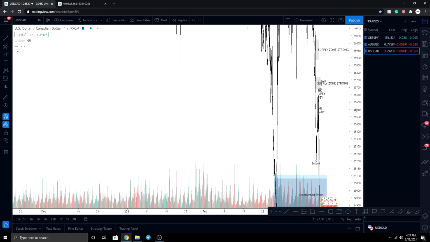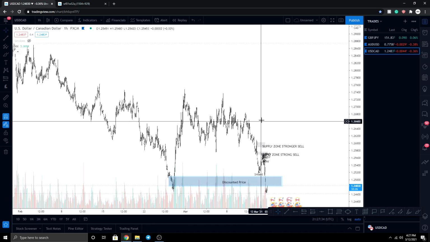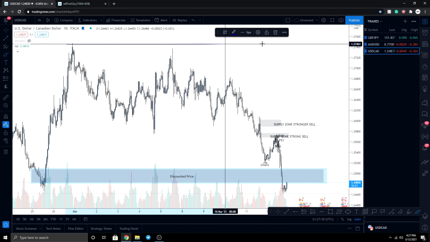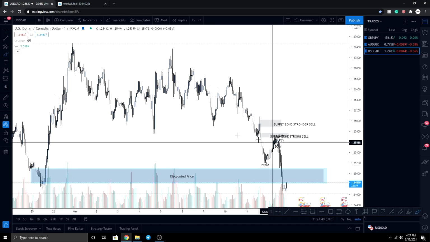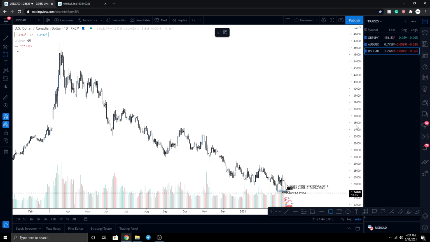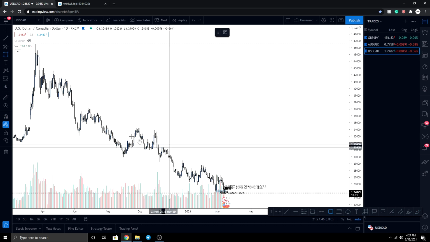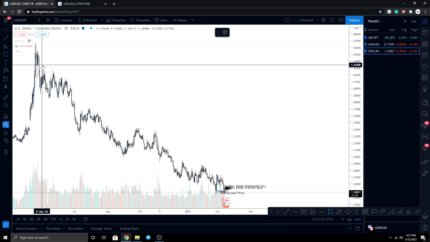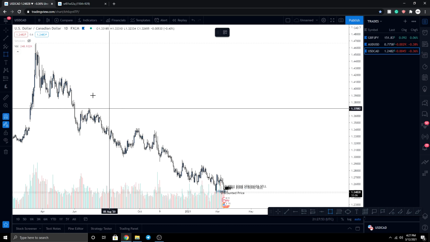So starting off on the 1 hour time frame, I actually took a couple of losses on USD CAD because I was trying to buy into this big manipulation trap over here. Everyone can see that on the daily time frame USD CAD is 100% bearish ever since the US economy came out with the COVID. Even before that, the US economy has just been in shambles, selling off a lot.